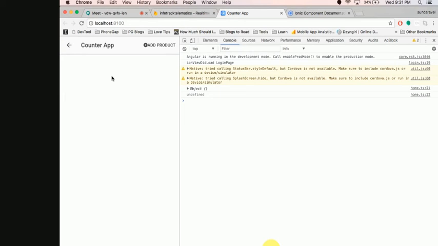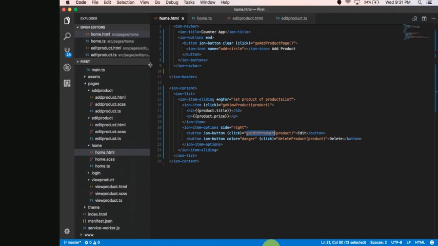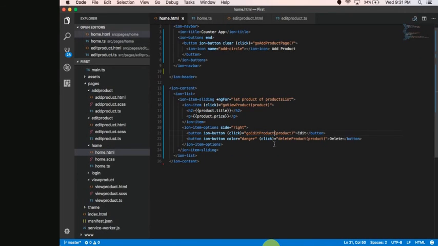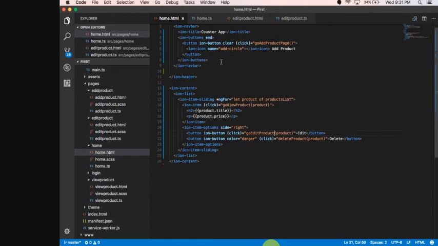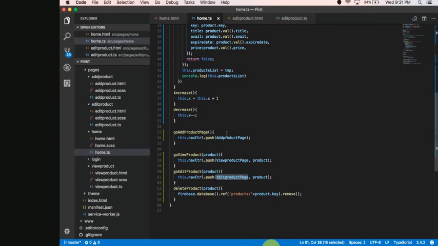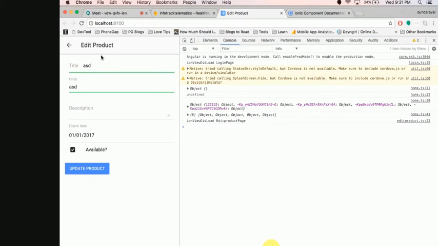When I click login, it's going to the next page. Right swipe, edit option. Now it's going to the next page.